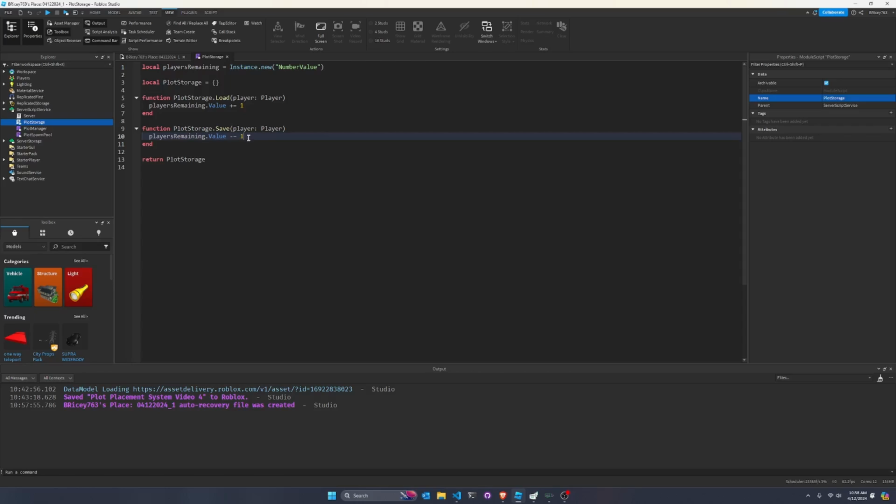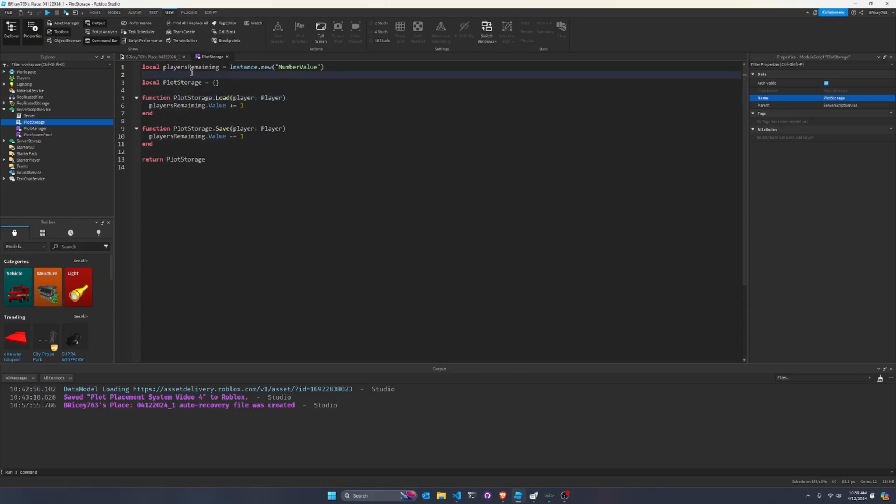The reason we're doing this and not just using something like NumPlayers is because those aren't really going to work, because it doesn't tell you when it changes. And I guess you could use PlayerRemoving, but we're allowed to control this value. So we'll only decrease this value once the data has been saved, because a player can leave and their data can still be saving as they leave. So this value should only decrement once they actually leave and once it's actually saved. And this gives us, the programmer, more control.